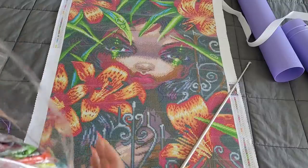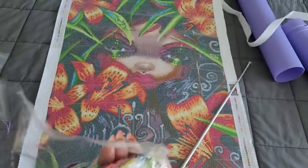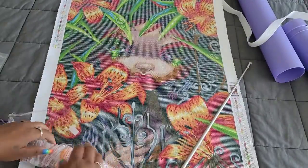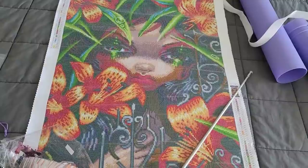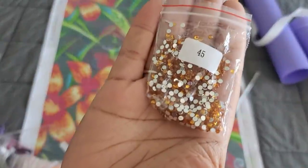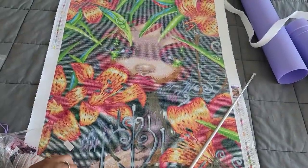Hold up. Whoa. Is that rhinestones that I see? Craftibly, don't think I didn't notice that. Miss Coffee notices everything. Might be slower on the intake, but I notice things, okay? So I see rhinestones for number 45, which is number 4. Okay, Craftibly, so we got rhinestones. Bah-bah, that's the rhinestone noise, I guess.